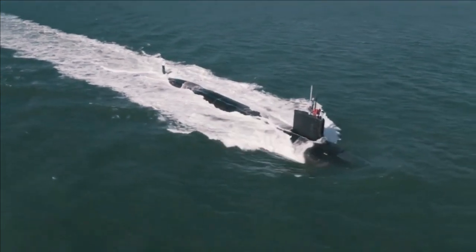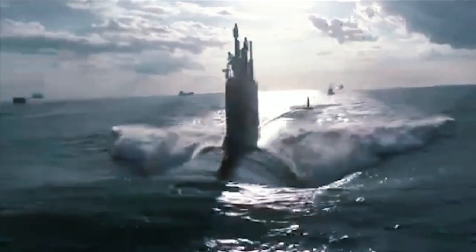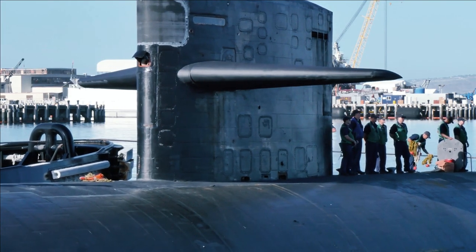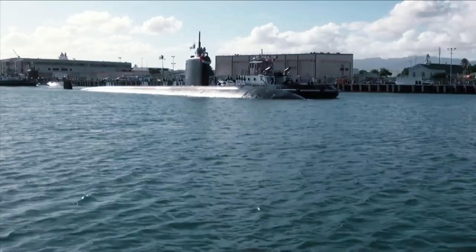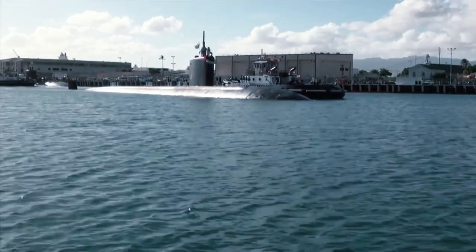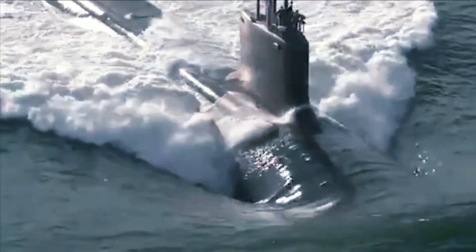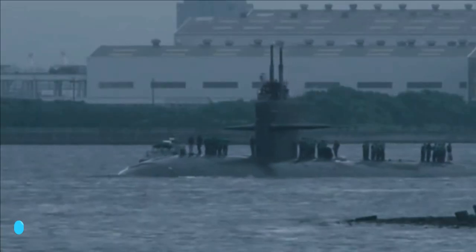Armament consists of 4 533mm torpedo tubes for all production submarines. The tubes are placed amidships on the hull due to the bow housing the active/passive sonar array. The ships can carry 26 torpedo tube-launched weapons, which at the height of the Cold War included MK-48 homing torpedoes, up to 8 Tomahawk cruise missiles, Harpoon anti-ship missiles and CAPTOR mines. The last 23 submarines were equipped with 12 vertical launch silos for Tomahawk missiles, a concept carried on with the Virginia class, for a possible total of 20 Tomahawk missiles.